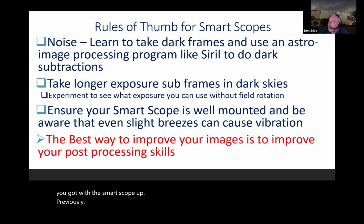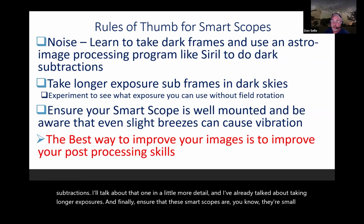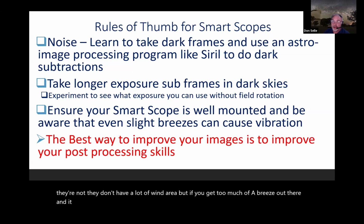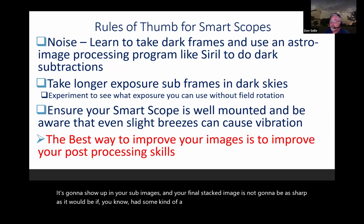Noise. Learn to take dark frames and use astro-image processing software like Siril to do the dark subtractions. I'll talk about that one in a little more detail. And I've already talked about taking longer exposures. And then finally, ensure that these smart scopes, they're small, they don't have a lot of wind area, but if you get too much of a breeze out there and it starts moving around, vibrating a little bit, it's going to show up in your sub images, and your final stacked image is not going to be as sharp as it would be if you had some kind of a windbreak to keep that from happening.